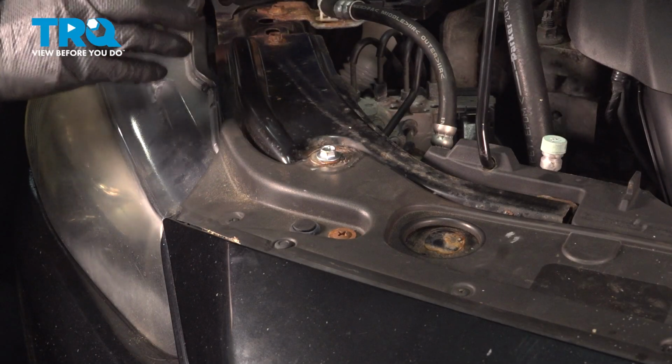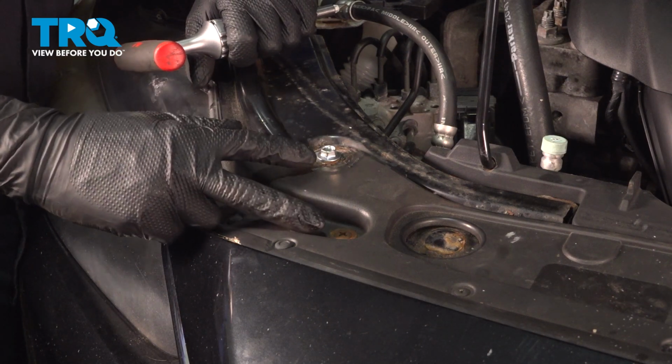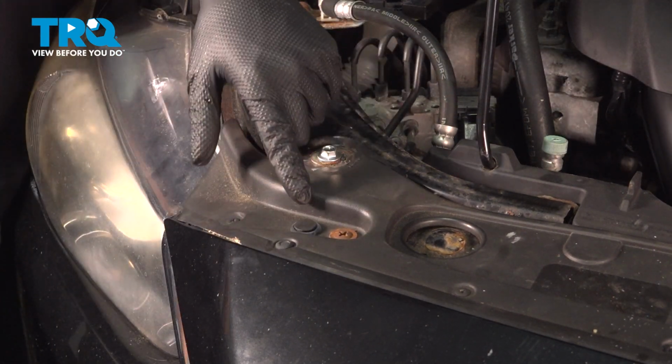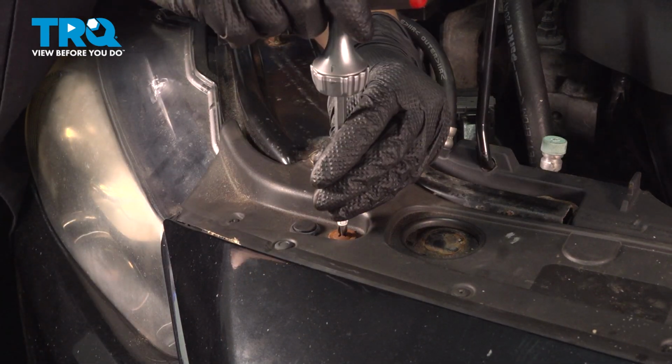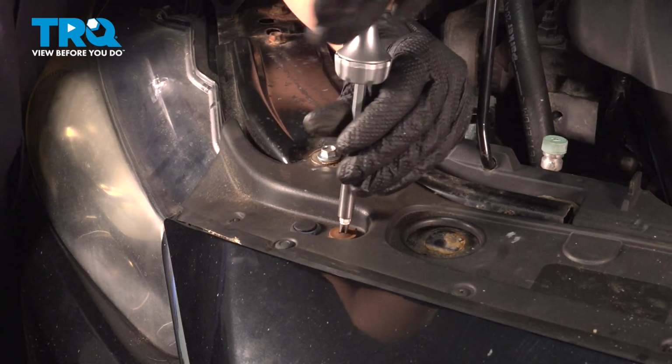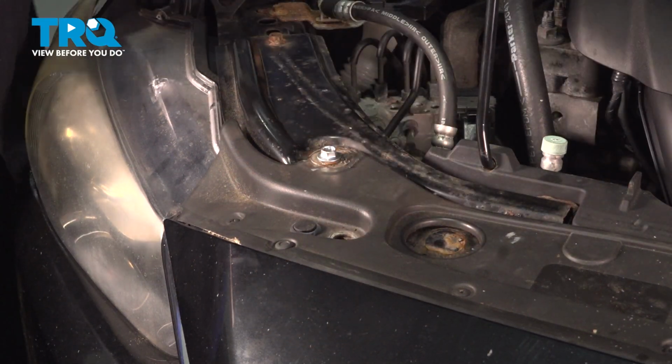On each side, at the top under the hood, you'll see that there's supposed to be two Phillips headed screws, or bolts really. They're machine threads, so mine is different here, but they're supposed to both be the same. Take a screwdriver and unthread them both. Once again, this is going to apply to both sides. This is what they look like.